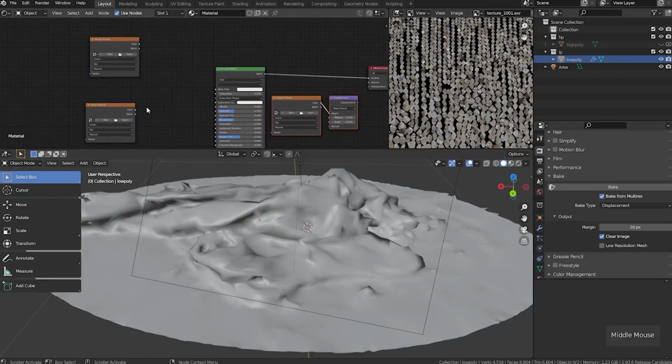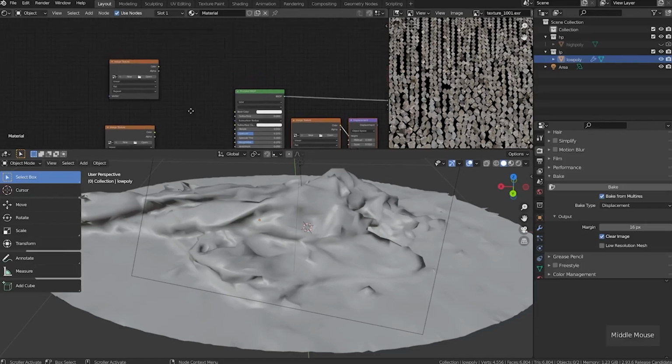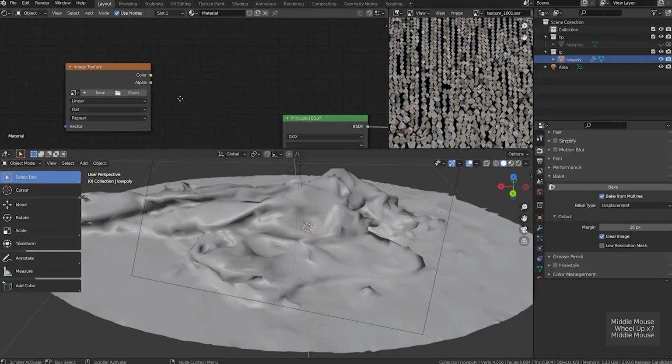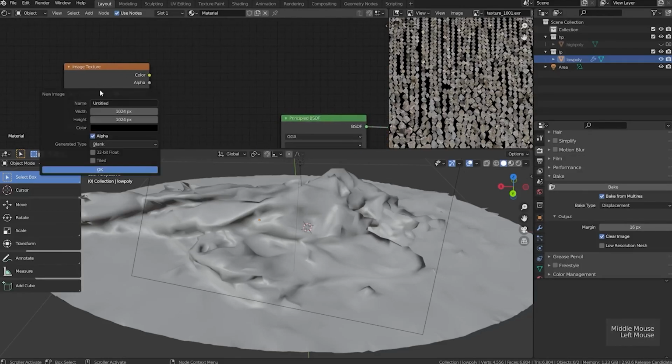Now in the upper left corner of the UI we have the shader editor. I have created a bunch of blank image texture nodes in advance. Basically you can add those image nodes from the Shift-A menu. I just did it in advance to save some time. So let us zoom into the first one, that will be our height map, and press New to create a new image file. We can be brave and set the resolution all the way to 4K, knowing that the baking process will actually be super fast.